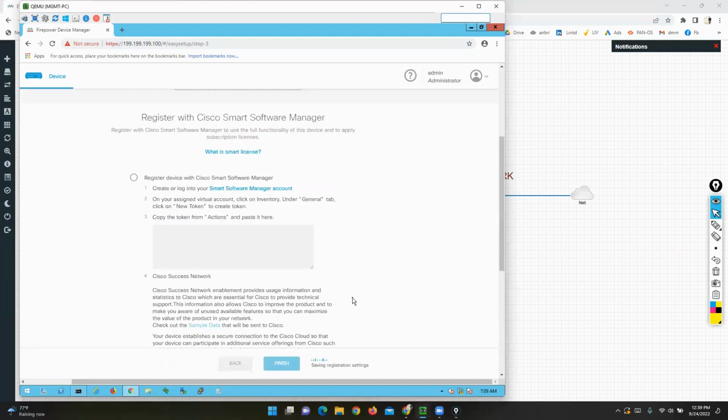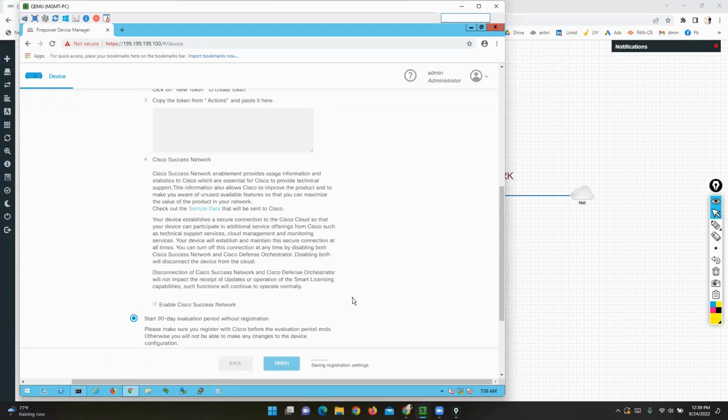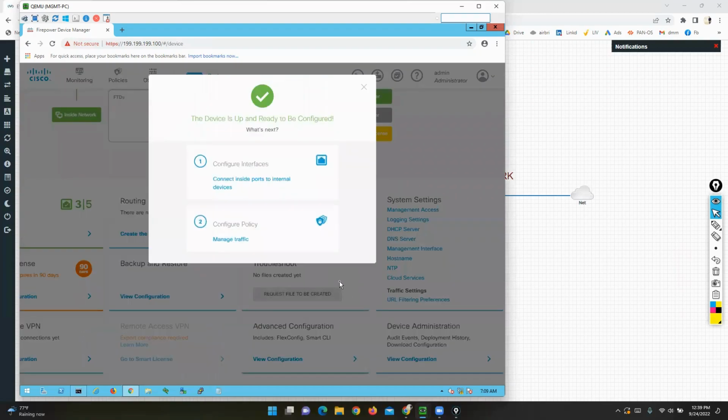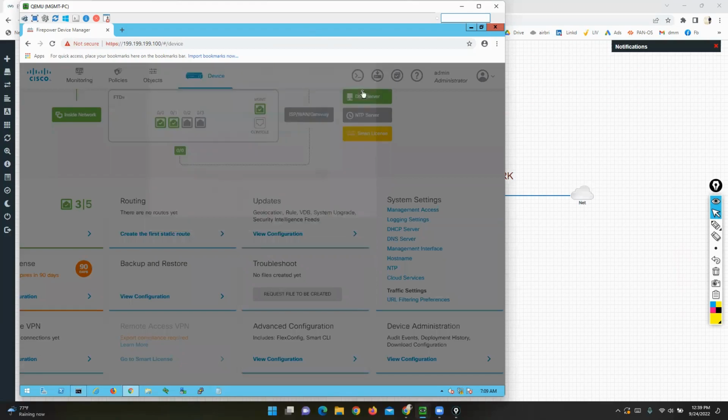This device we can use for 90 days. But in case you have a license, you can paste your license information. Right now we are working with a trial version device. Okay, let's click on close.